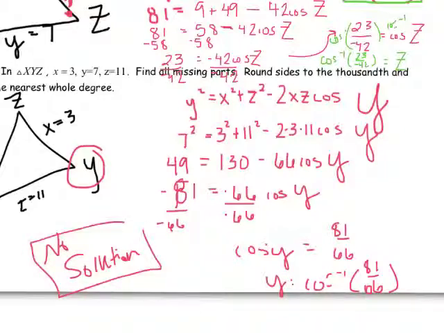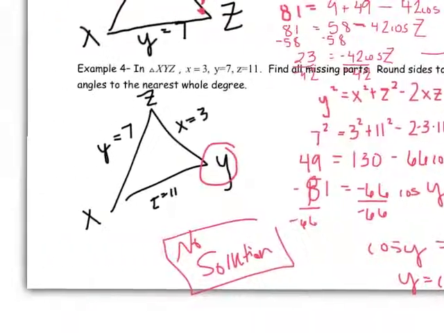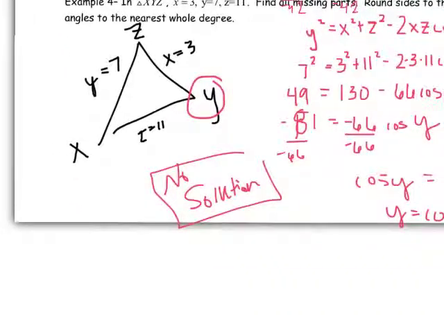It's no solution because of a kind of old geometry rule. And that old geometry rule is that if you know two smaller sides of a triangle, so in this case 3 and 7, the two smaller sides of the triangle added together have to be bigger than that third side. So if I try to draw this to explain why, kind of trying to draw it to scale. If you have a side of 3 and you have a side of 7, imagine this triangle kind of flattening out. What is the biggest that this third side could be?